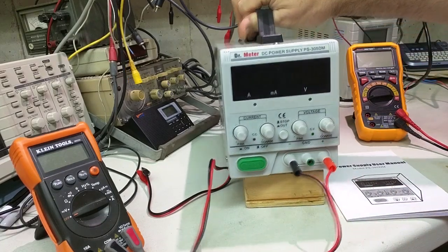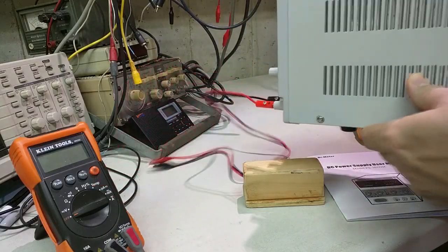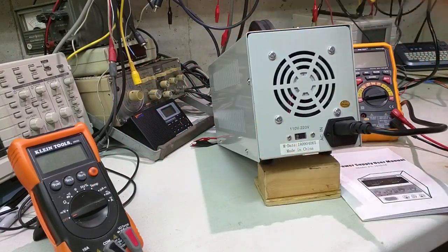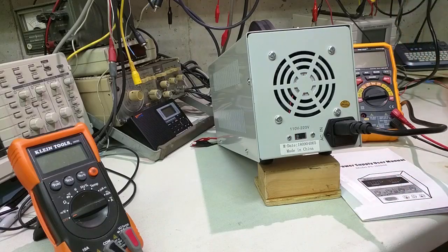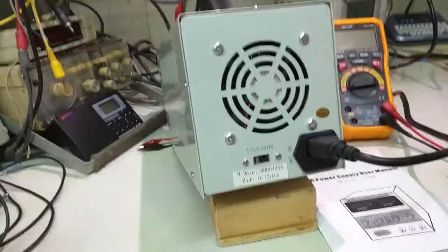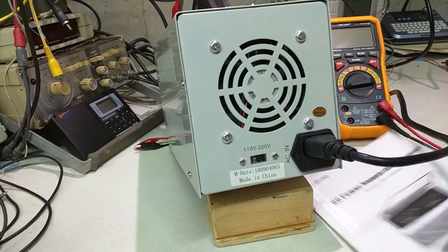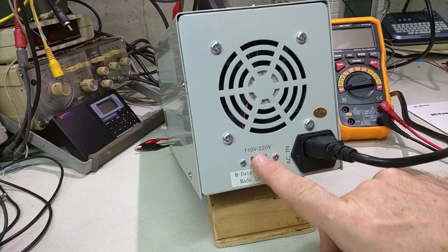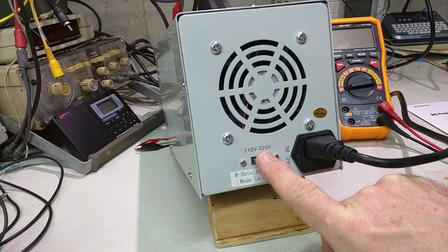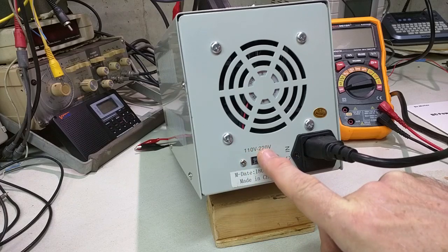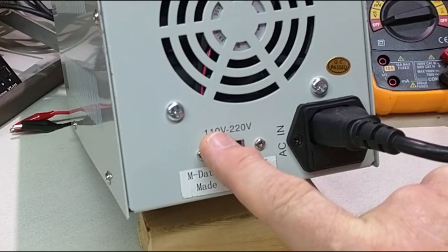I'm going to show you the back of the supply. There's a little bit confusion about the position of the power switch on here. Now if you look here, I'm going to go a little closer. There's that fan I mentioned, by the way. So this AC cord is included. It says 110, 220 volts. So that's just telling you that's the range. Don't look at that as the positional information because then it would be confusing.